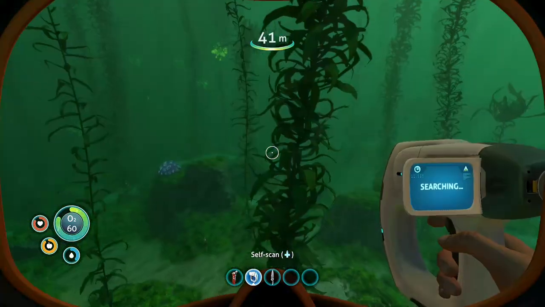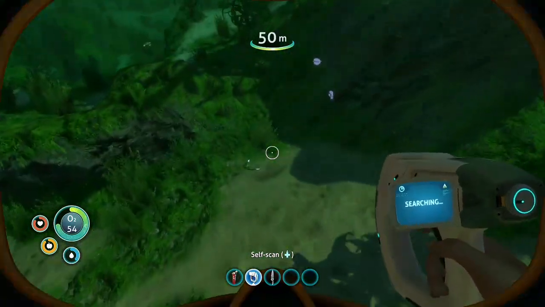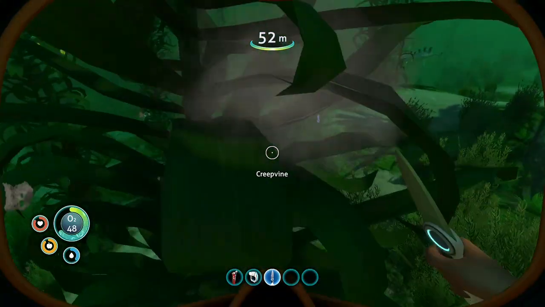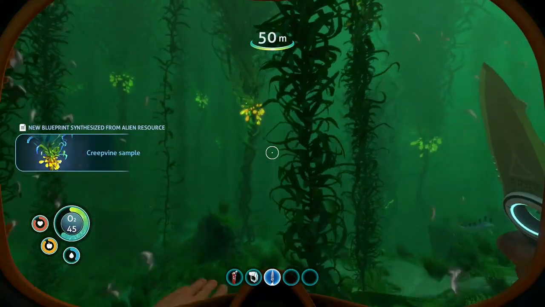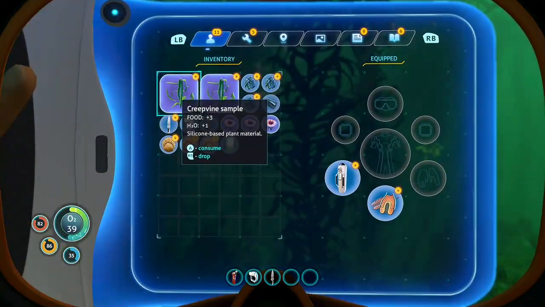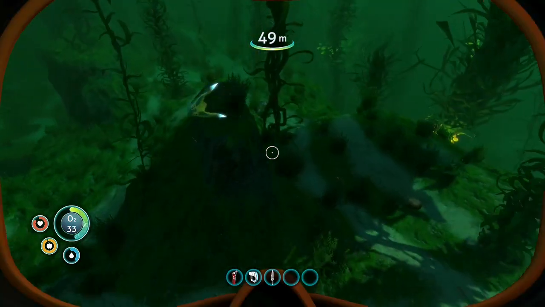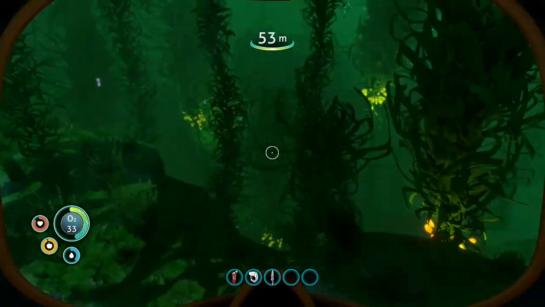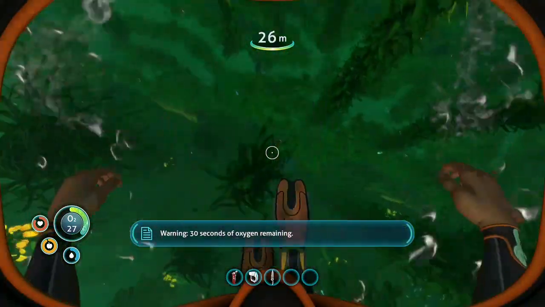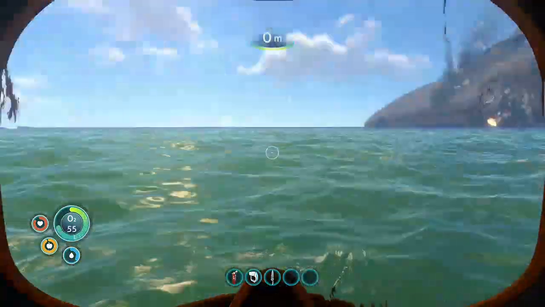I am not paying attention. I did scan this, right? Yes, I did. That's right, I need to cut. Sorry. New blueprint acquired. Oh, that's right, I forgot it was select in order to do it. Oh, I've been playing so many other games, and this button layout is so different. 30 seconds. Excuse me, I heard that. 30 seconds. I'm gonna be hearing that a lot, and it's going to absolutely annoy me.